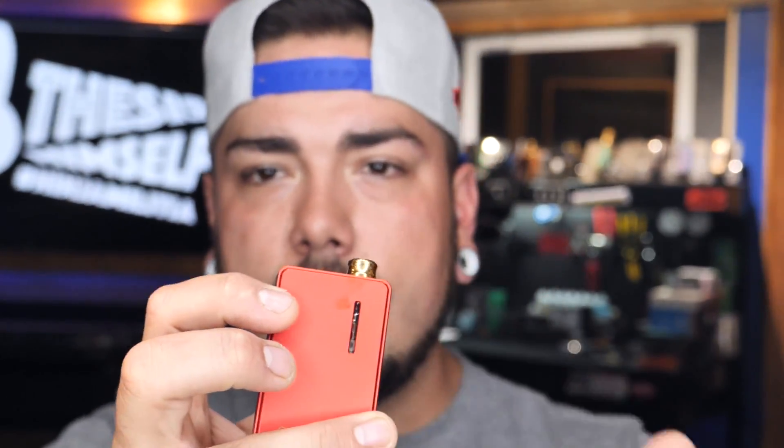If a mod can make you smile in terms of performance and looks, you've got a winning combination — end of sentence. Living with it day to day does get frustrating because of the button. If you don't keep track of where that button is, you're going to lose it. Another thing: you will cover up the airflow hole with your finger — I wish it were in a different spot. Once you get used to where the button, drip tip, and airflow all are on the same side, you stop covering it up. If you cover it up you get an even tighter MTL, which you can do on purpose.